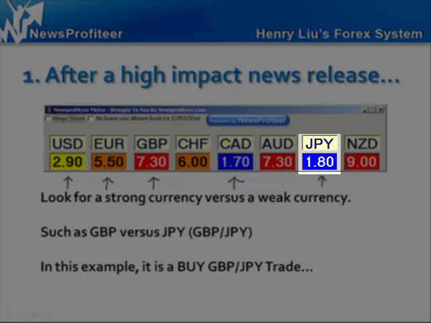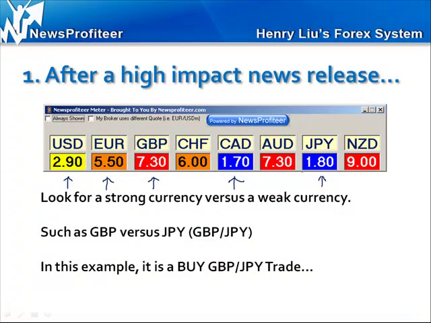Now, obviously, my trading style involves only the major pairs, and I try to stay away from different crosses, such as the pound CAD or the pound Aussie, which doesn't really have that much volume. So I want to only concentrate on the ones that have a little bit more volume, the more popular pairs, and I try to stick with several pairs that I use most of the time. So the three choices that I usually trade with are the euro pound, the pound dollar, pound USD, and the pound Japanese yen pair.